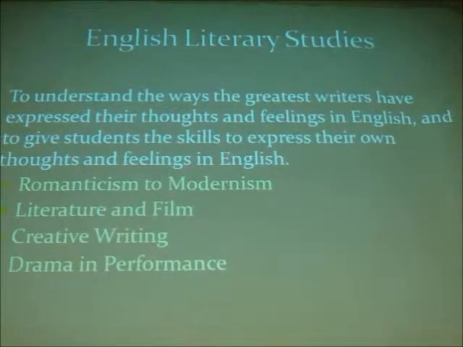And we have courses such as Romanticism to Modernism, which considers a particular period in the history of English literature. We have courses like Literature and Film. Some of our courses are quite conveniently titled, so I don't really need to tell you what they're about. Literature and Film, I think, is clear enough. These courses are about the ways in which some of the greatest writers in English have expressed themselves in English. We have other courses like Creative Writing and Drama, which actually give you the opportunity to learn techniques to express yourselves in English. I'm going to hand over now to another one of our professors, Professor Lee, and she's going to talk briefly about one of her courses.